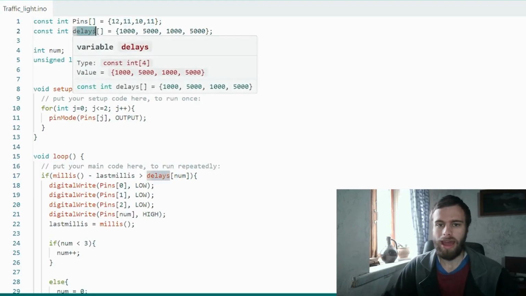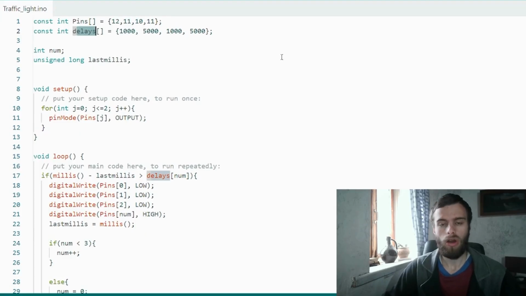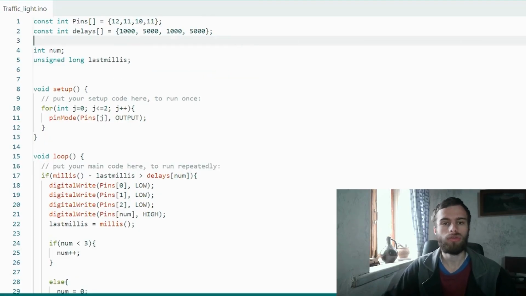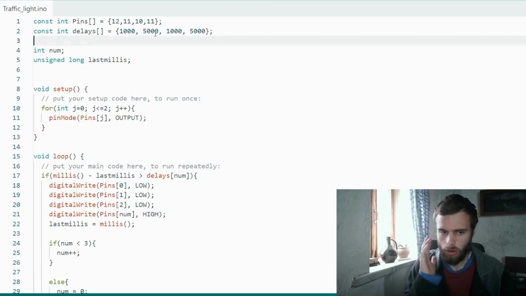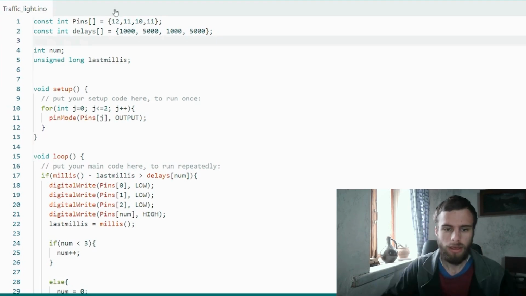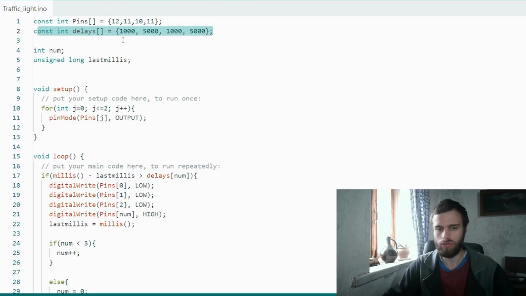These are basically holding how long these LEDs will remain on. So at first, the red LED, we would want it to be on for 5 seconds. Now, of course, in future tutorials, we will make this so we can adjust this time so it can be longer or shorter based on how long we want it to work. But for right now, this is the bare minimum, and so we just already have the time set in the code, which is quite short or quite small times, but it's just for the example to see this thing working.